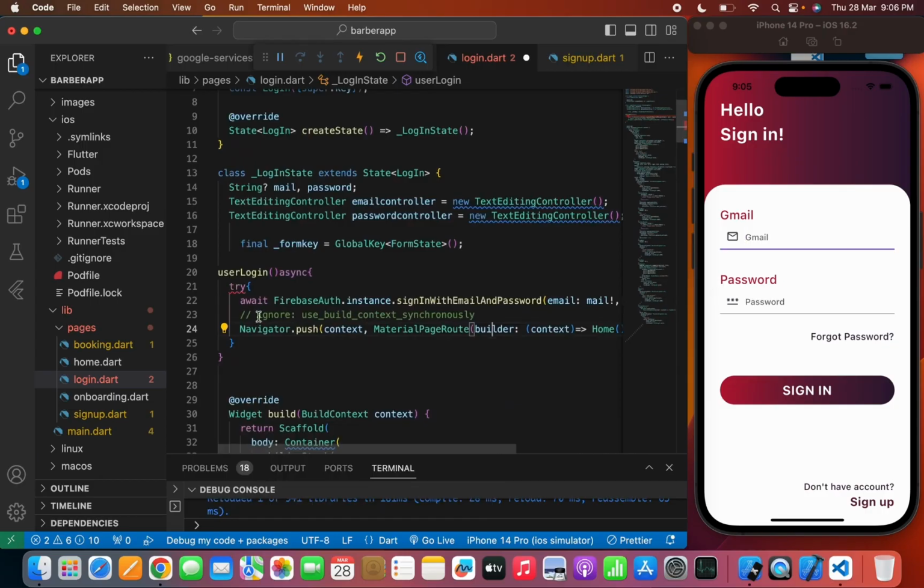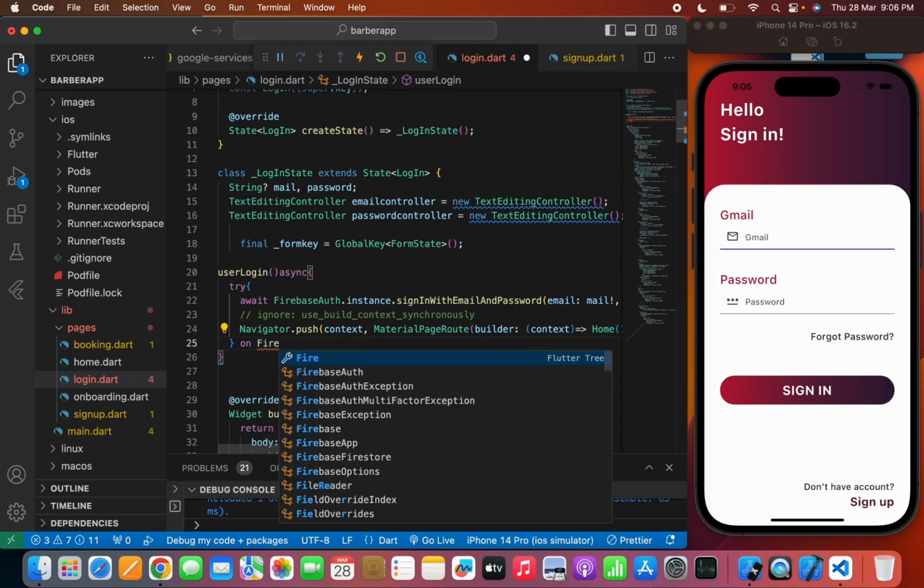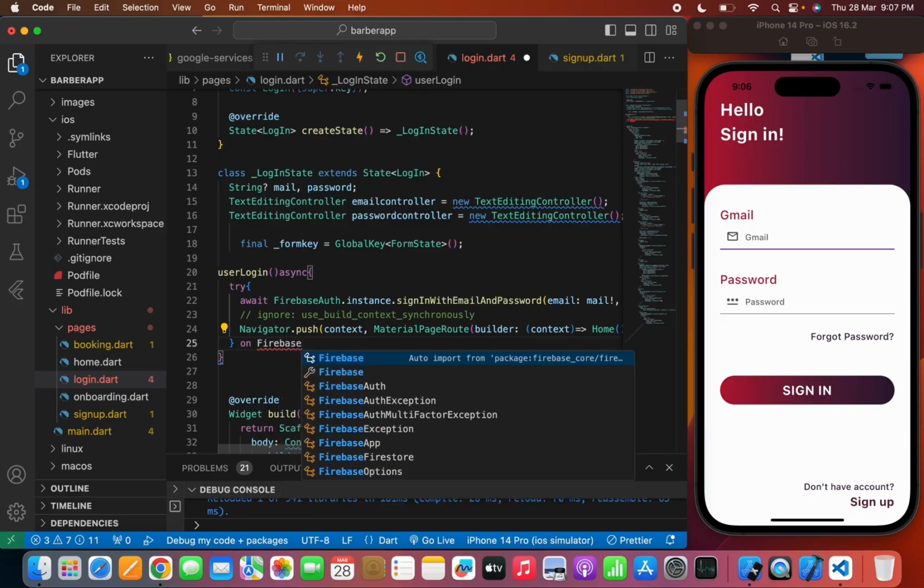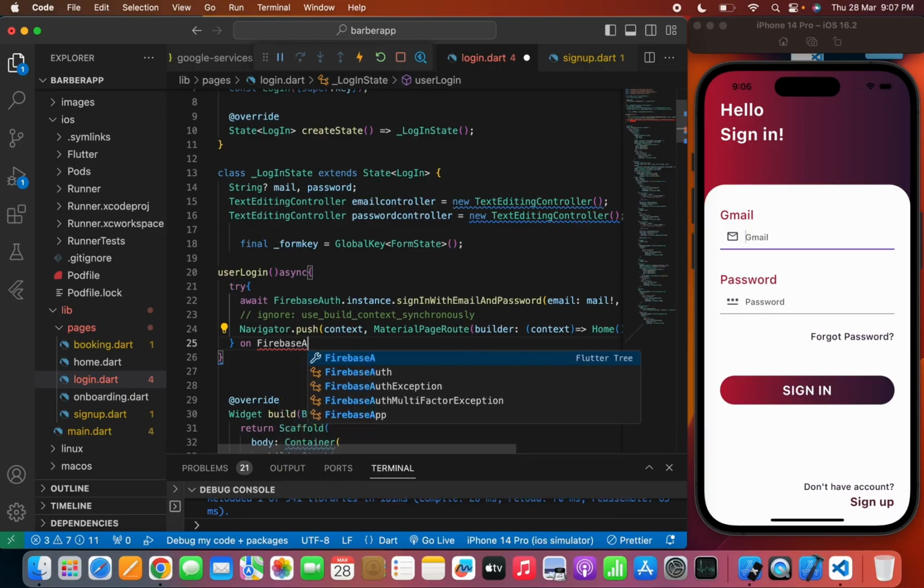Now as I've told you that we'll also check if the user has entered the wrong password or an email ID which he didn't use before, then we can pass the respective case.